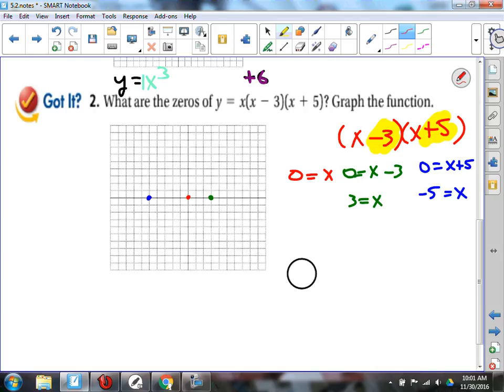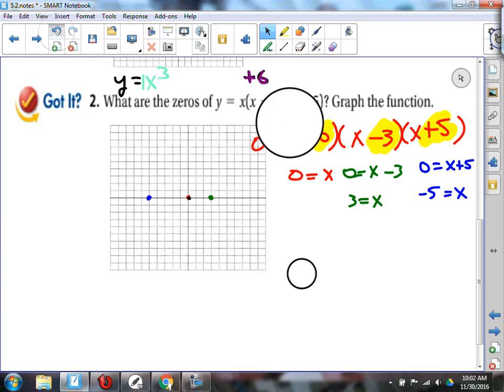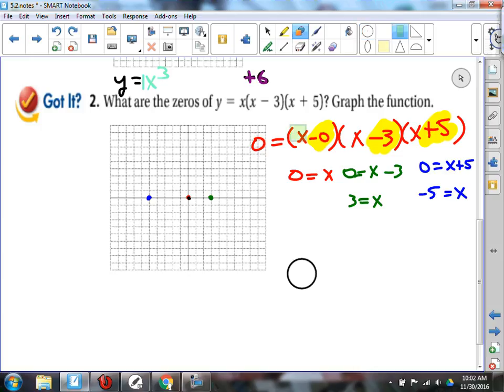Well, what you don't realize is what we really had here was 0 equals the group of x minus 0, the quantity squared. And so 0 times -3 times 5 is 0. And so our y-intercept is actually 0. Okay. Our first product, the product of our first terms, our leading term, if you would. Let's get this box going. X times x times x is going to be x cubed, so we'll see the same end behavior as we saw before. End behavior would be up on the right, down on the left. Okay. And again, how far up or down does this thing go? Who knows? Who cares? It's going to do something like that.